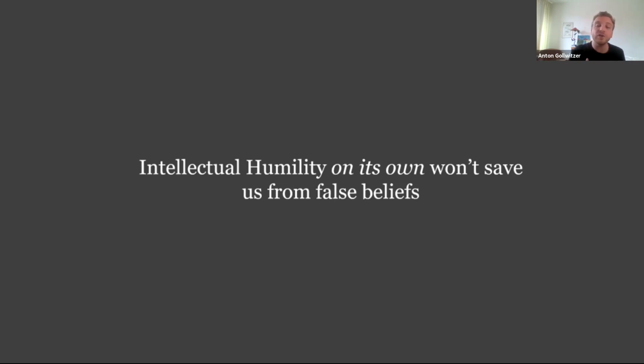Not only do we need to increase people's intellectual humility, but we also need to make sure that the environment they're in has a high degree of persuasive, accurate information available for them to consume, like accurate counter evidence, to ensure that they actually pick up accurate information rather than inaccurate information.